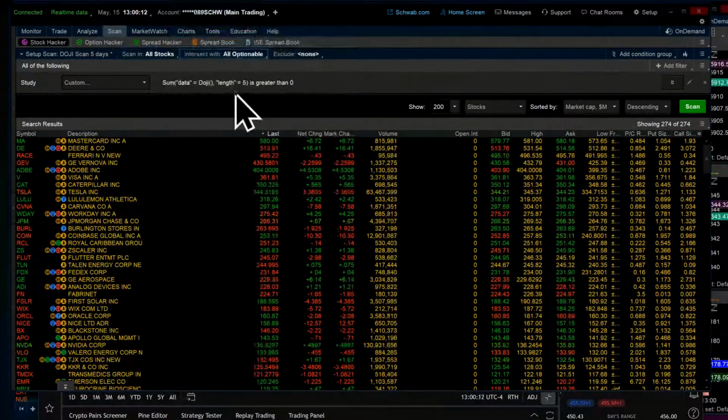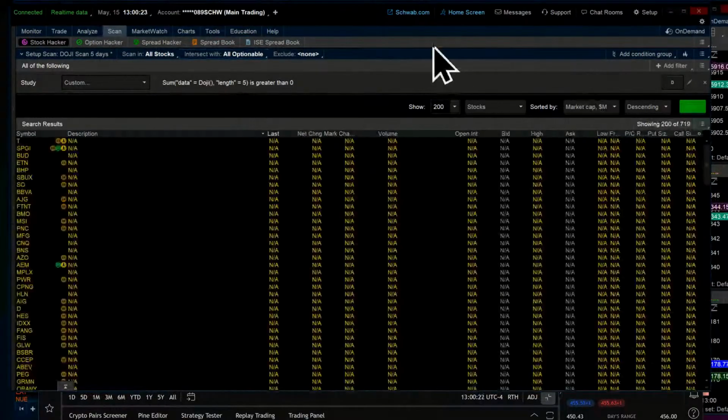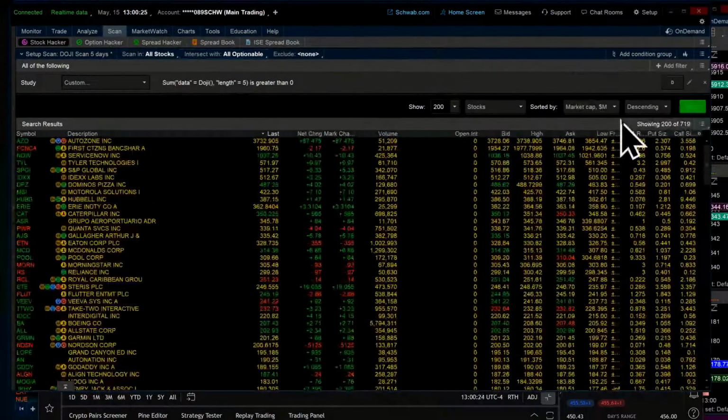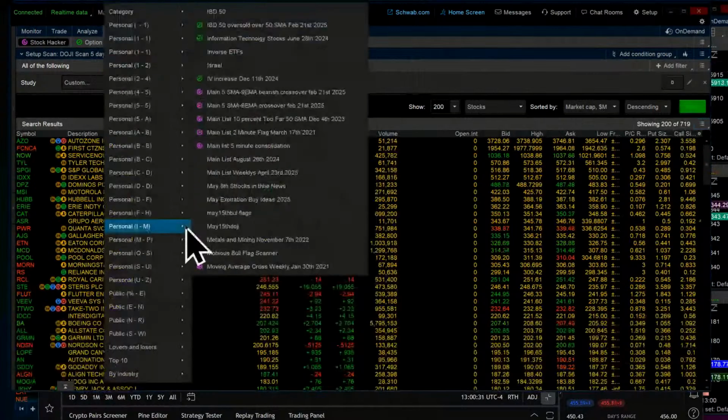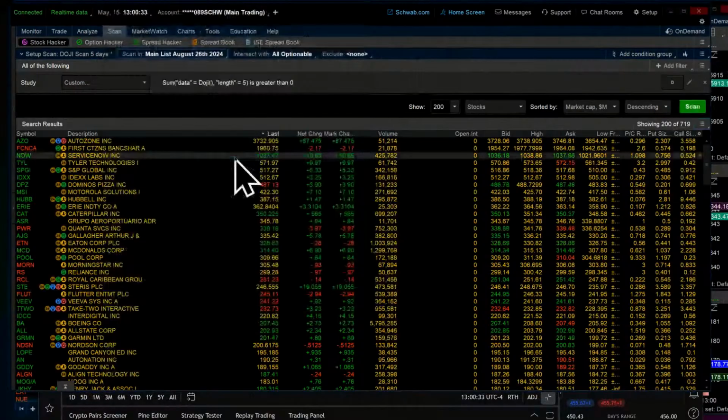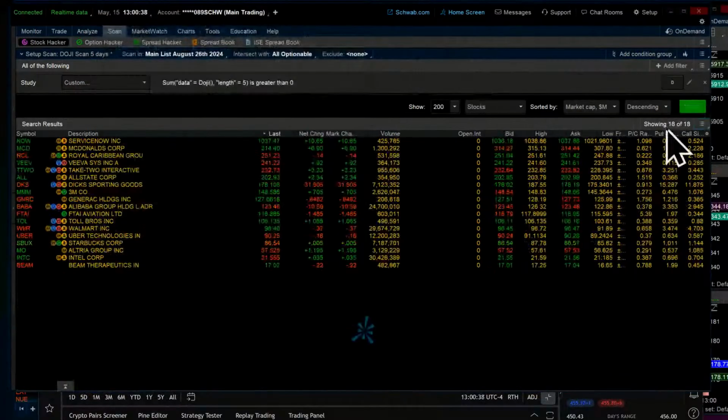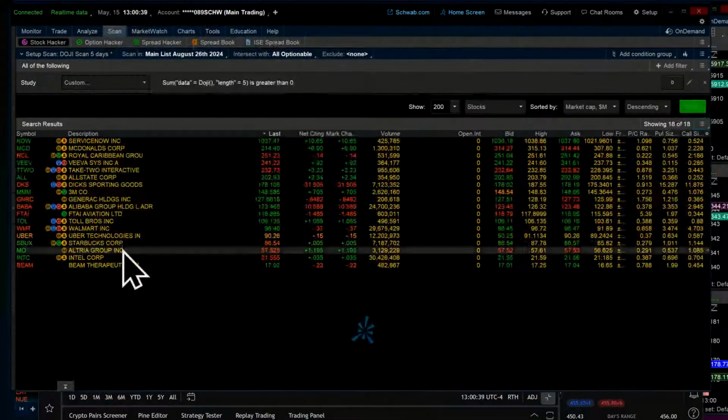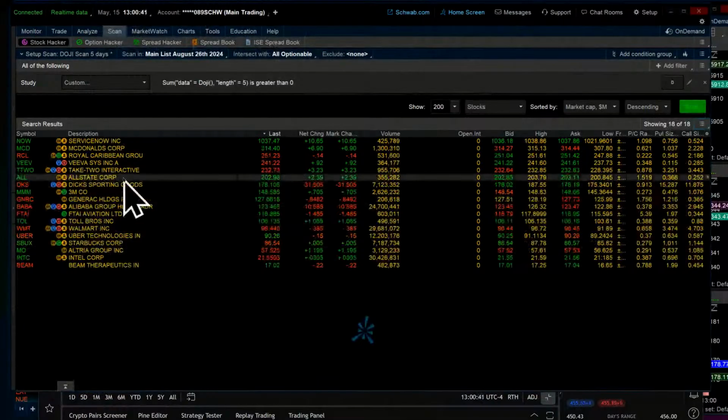Now, you can add a lot more stuff to that. We can add bear squeezes, bull squeezes, under the 50, over the 50. But usually what I do is I just look at every single one. I'm not looking at 700. You got to add other stuff. So let's just take my main list and make it easy on you. First thing, main list: 18 stocks with dojis in the last 5 days.